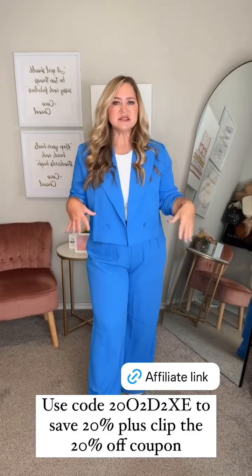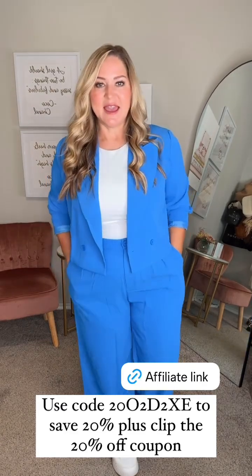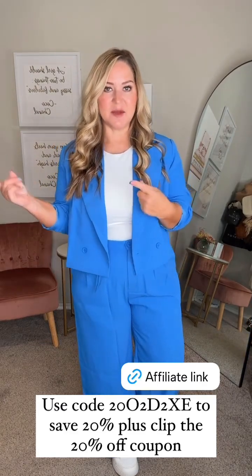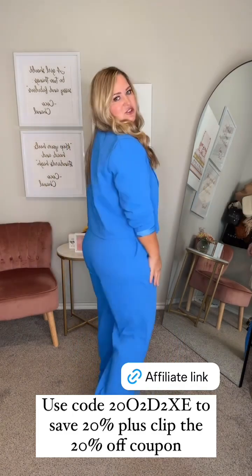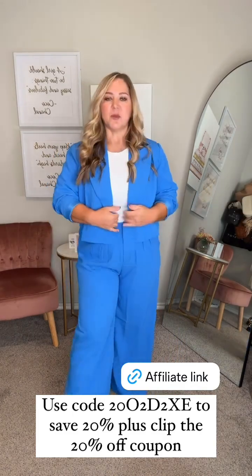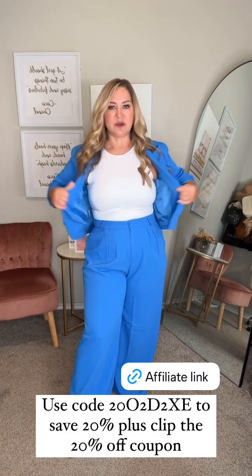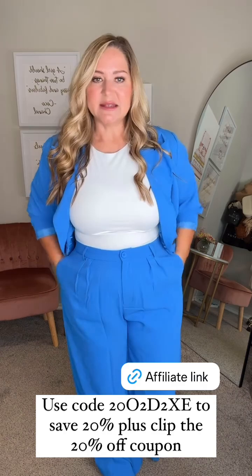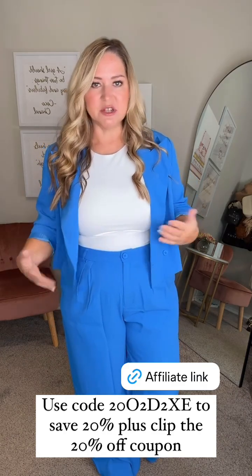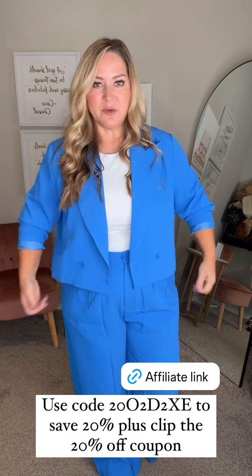This little two-piece set is on promo right now too for Prime Day and it is so cute. I shared it in my reel this morning in the black but look at it in this blue. I wear the size extra large — I think it fits perfectly. I love the fit of these trousers, and I love the fact that you can wear these separately too. These would be just such a cute little work pant to have, styled with multiple different shirts.